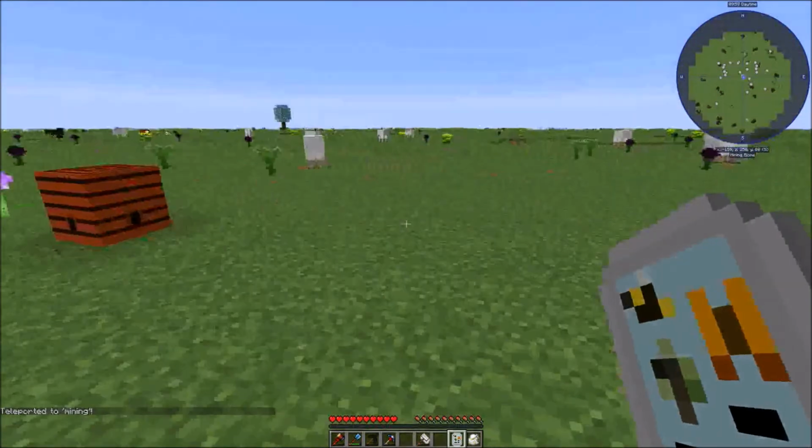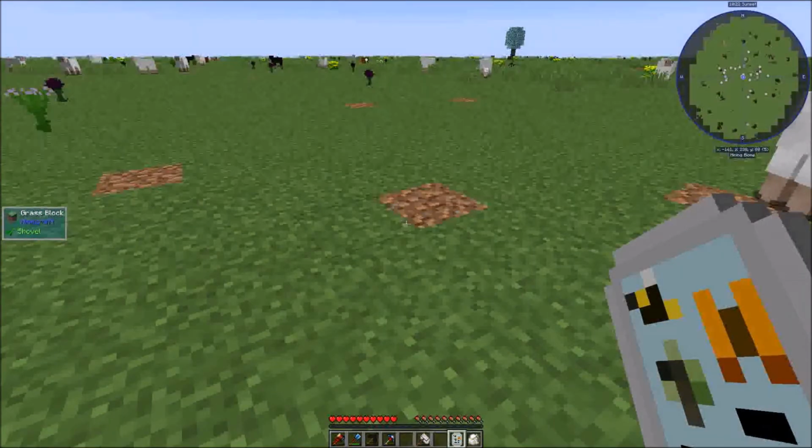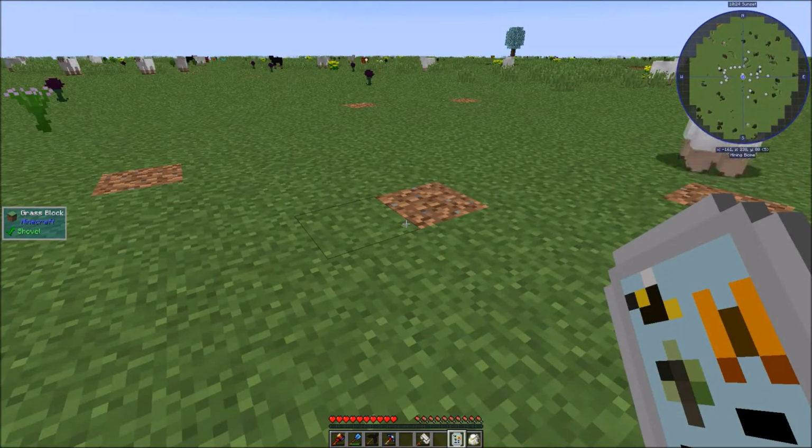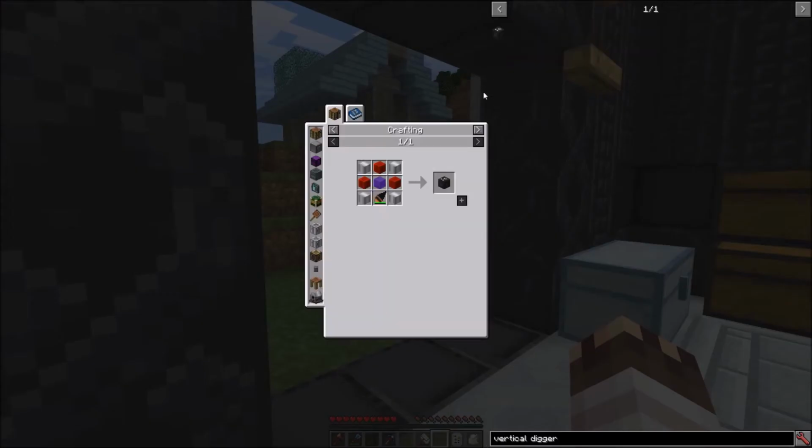Thing is, however, the void ore miner needs a big old hole in the ground all the way to bedrock. I simply cannot be bothered to dig that far on my own and possibly fall into lava, so I have a solution. The vertical digger digs vertically. Amazing, isn't it? Put one down and it'll make a simple 1x1 hole for you. Of course, I should probably make it first.